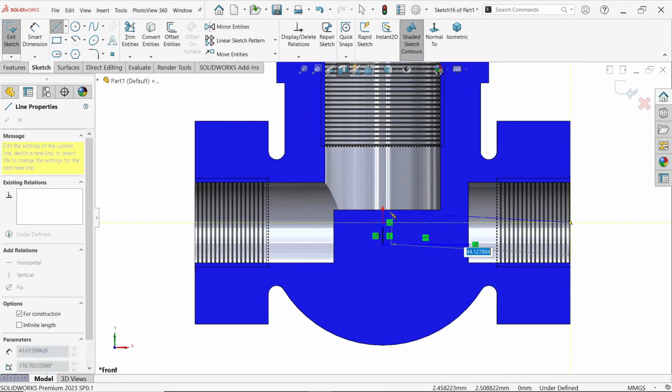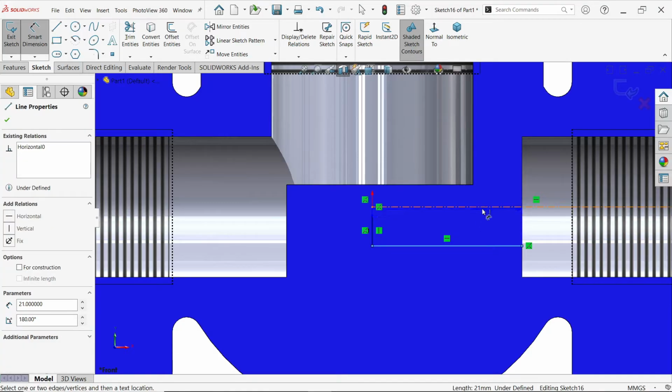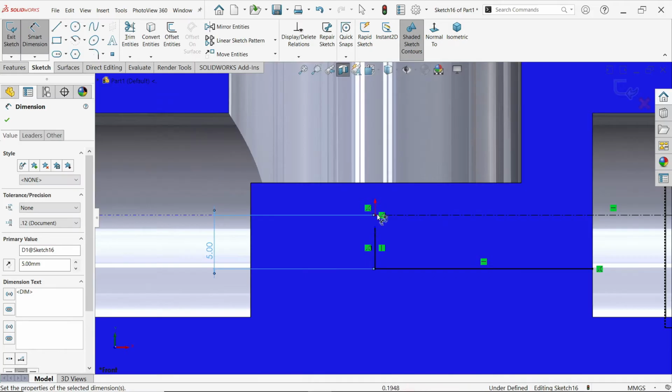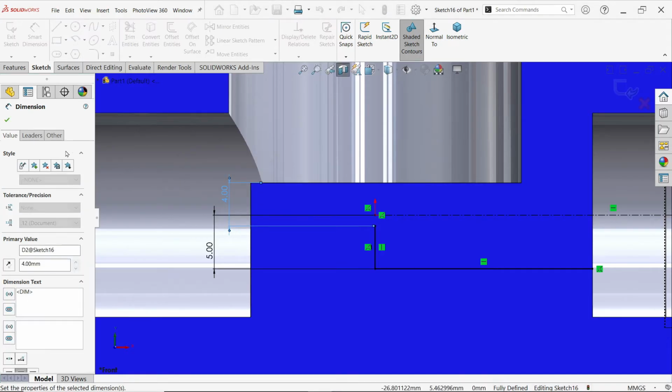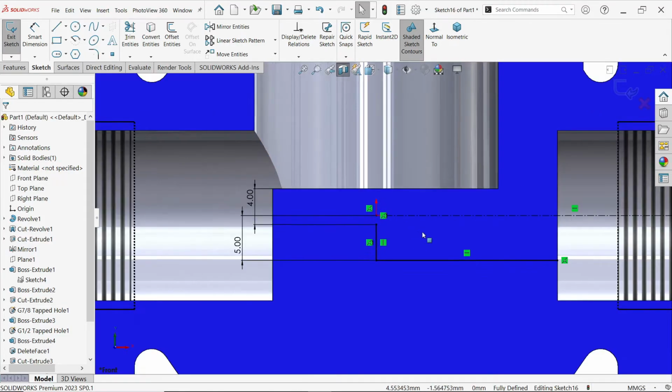This is important, center line. Smart dimension. Now this line dimension 5 millimeter, and the end of this from here 4 millimeter. Okay, this is one in one line, that's fine. It should be at center. The main aim is that.